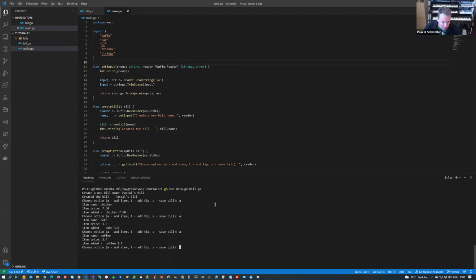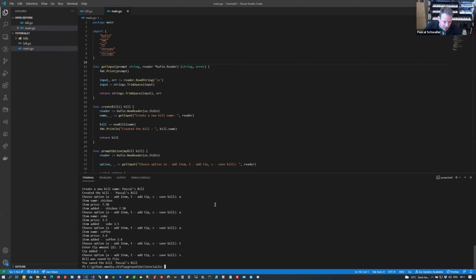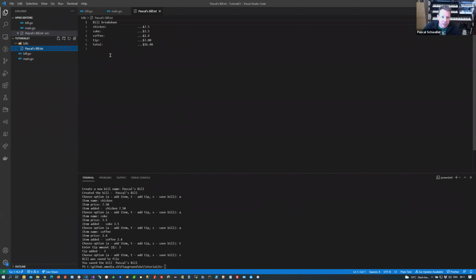And then I will add a tip of $3. And in the end, I'm going to save the bill. And that's it. I have here saved the bill. And if I go up here, I have the bills folder. This is my bill. So this is what we're going to do now. Okay.